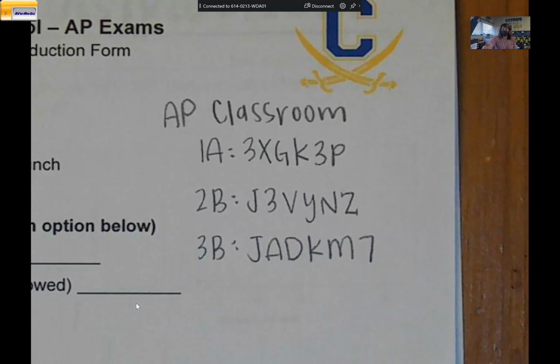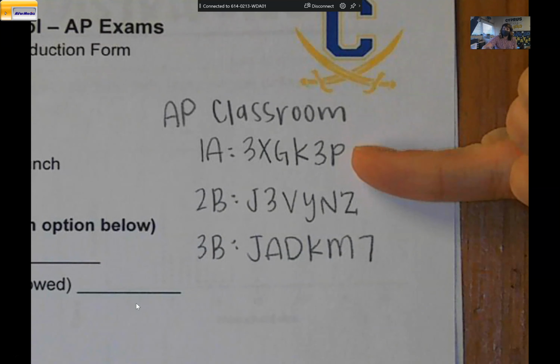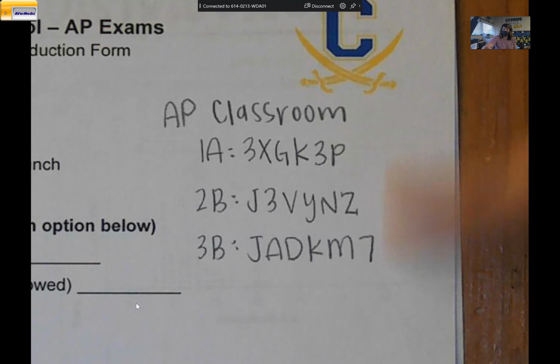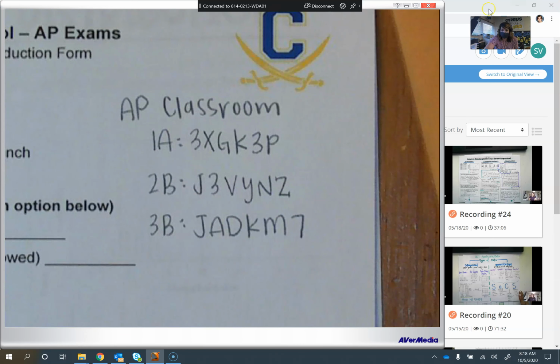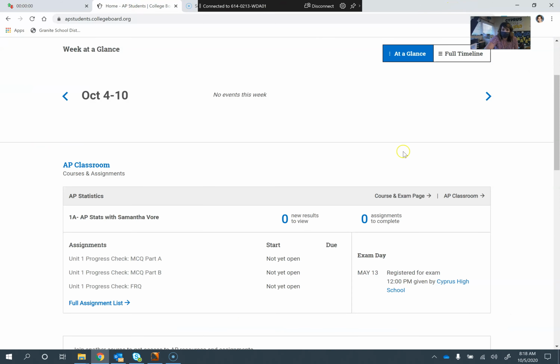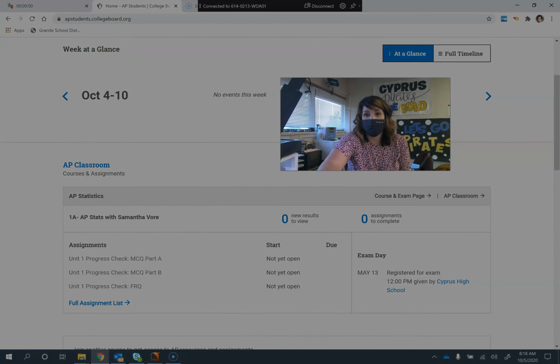So once you join AP Classroom and you enter in the class code for whatever class you're in, I believe it automatically registers you for the exam. So I borrowed one of my students' login just to check. And down here where it says this class, it says that she is registered for the exam. Notice that it gives you the date, May 13th, and it starts at noon. It goes for 3 hours and 45 minutes. So when you get into and register for the class, I believe it registers you for the exam.